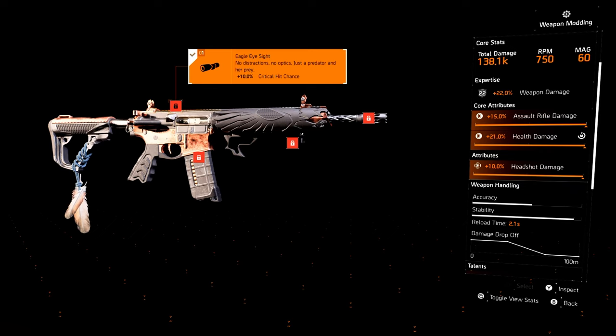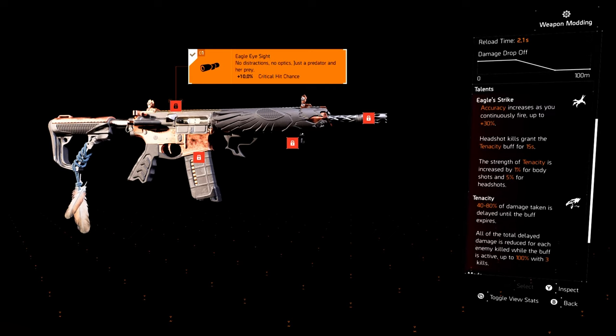It comes with headshot damage as the bottom attribute, and it also comes with two talents. It comes with Eagle's Strike, which increases your accuracy the more you are firing the weapon. And then it comes with Tenacity, which once you get a headshot kill, it procs Tenacity. And then if you get three additional kills while that buff is active, you actually don't take any incoming damage while that buff is active. It's really cool. Really, really fun exotic to run.